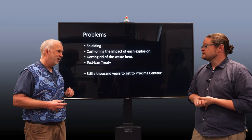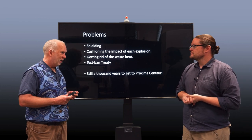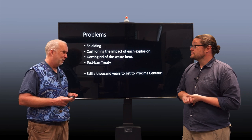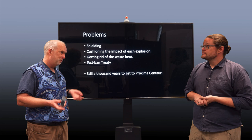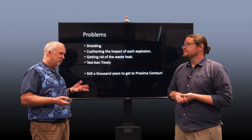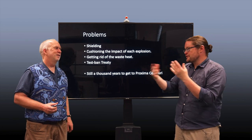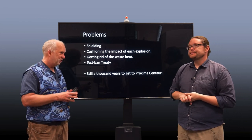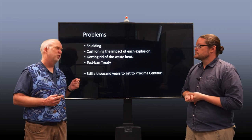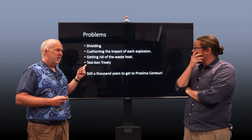Freeman Dyson did some calculations about this, and the calculation was you basically need thousands of square kilometers of copper radiator around your spacecraft to radiate the heat away. But you could do that, because again, you've got plenty of mass to play with. It's not like all existing missions where every gram is valuable. You've essentially blown out the budget so much it doesn't matter. Or you could have some sort of ablative covering that evaporates away and carries the heat away. But getting rid of the heat is a major problem because there's going to be a lot of heat.